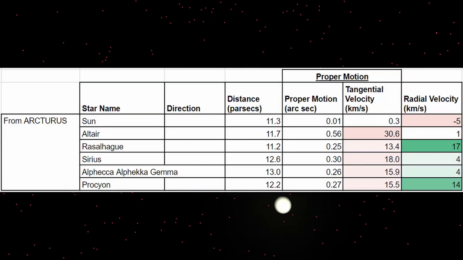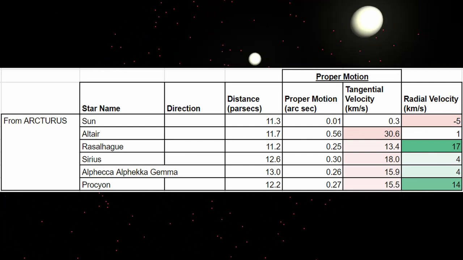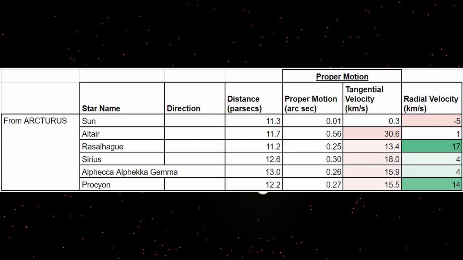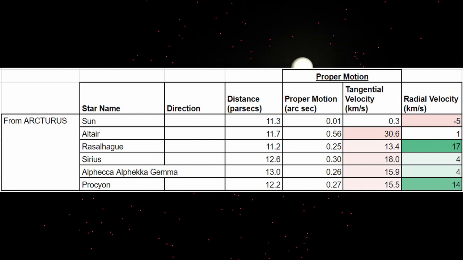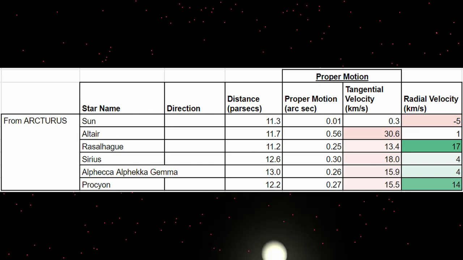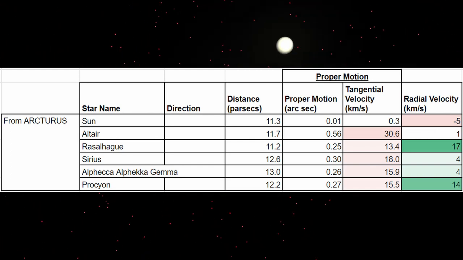Now using a piece of software called Starry Night, I am able to do just this. Looking at the radial velocities, we see most of these drop to almost zero, with the exception of Russellhaig and Procyon. The proper motion also seems to be fairly similar with a noted exception of Altair. When we examine the distances, something remarkable springs out. They are all around the same 11-12 parsecs from Arcturus.